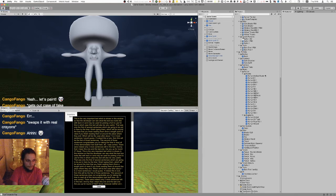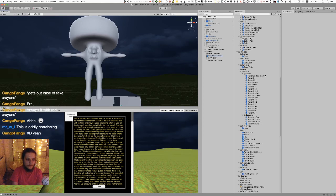Okay, line 422, cannot convert transform to... oh right, I see. Okay, I've got the transform. Oh yeah, I'm passing the transform, whereas actually I need to pass that transform's position. Okay, so let's do transform dot position, and then that should, yes, that's fixed the errors. Okay, now let's try and see if it works. Okay, well, it finds its way around that obstacle if it's a convex shape, but if it's a concave shape, let's see, let's move that block over there. Okay, well, it's a convex. Okay, well, if it's a concave shape, it doesn't work. It goes around the edge, taking the longest possible way around. That doesn't work. Why is it doing that?